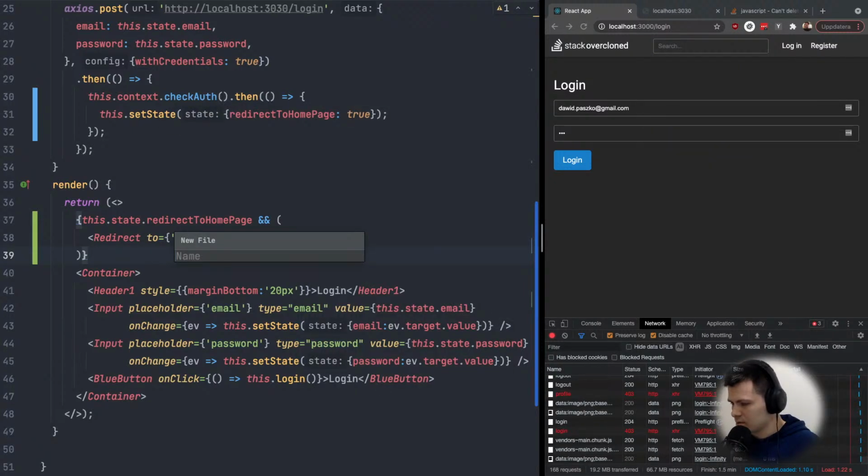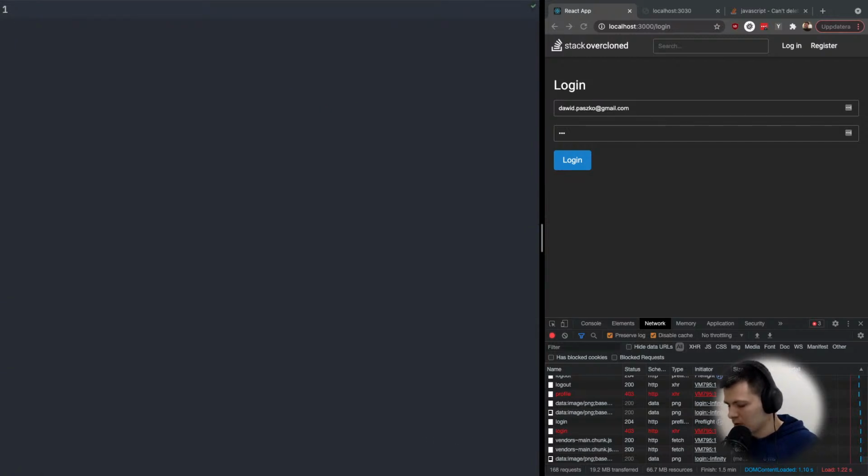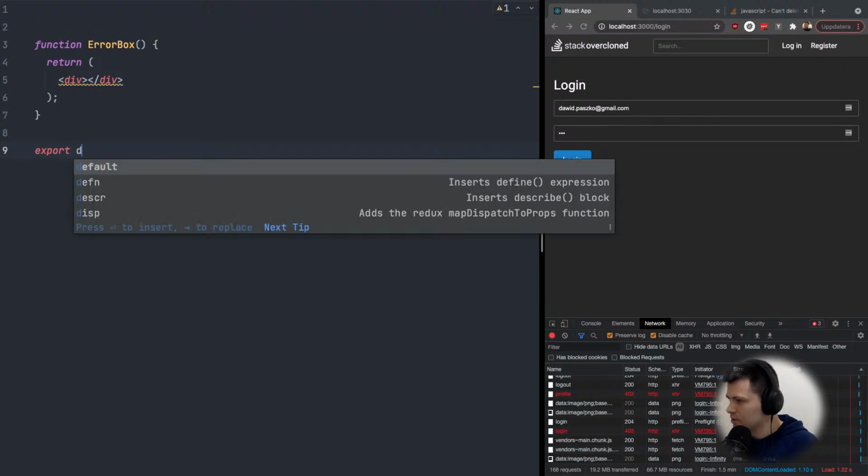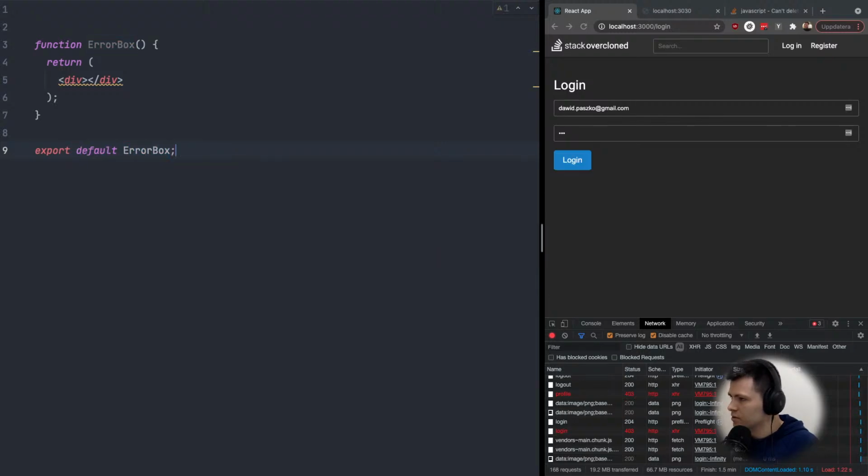Let's call it errorbox.js, and this will be a function errorbox. It will return a div, and we need to export it as default errorbox, and we need styled components to style it a little.